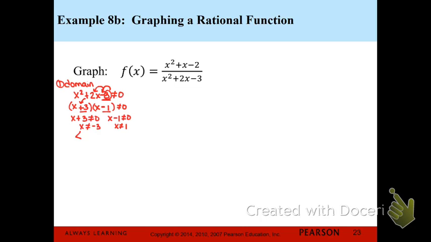Alright, so if you need to, remember, do your number line to help you with your intervals. If you don't need to, you don't have to. So at negative 3, it's going to be an open circle. And at positive 1, it'll be an open circle. But everything else is shaded.